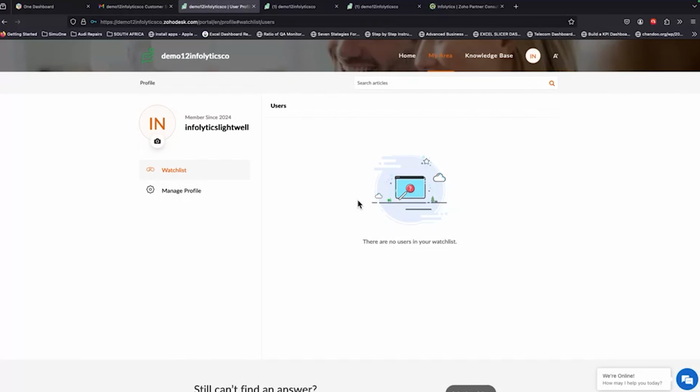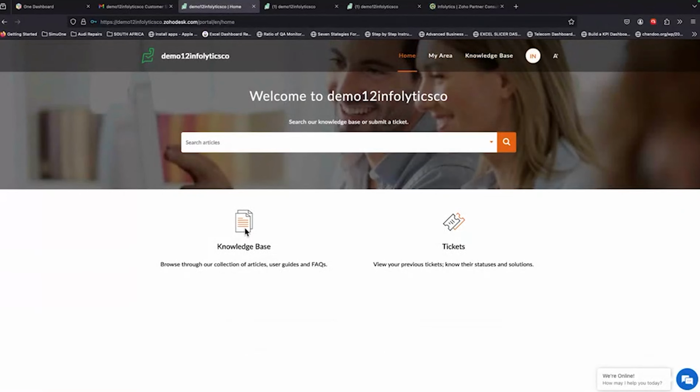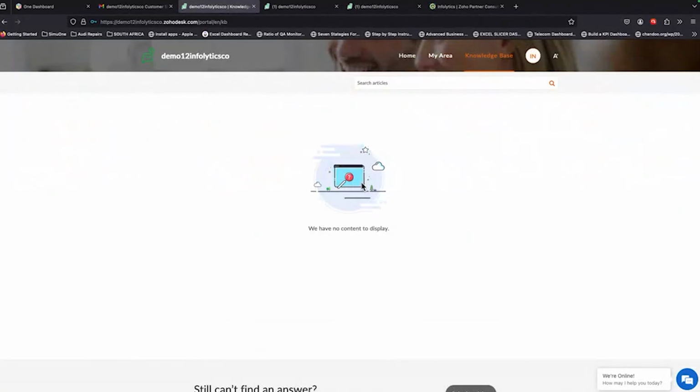And then whenever you do an update of a new product and you launch the information there, they get a notification each time for that information. So they can choose what to watch. They can also put in their own image on the platform. They're able to come in here to the home page. They're able to go to the knowledge base if there's information there.